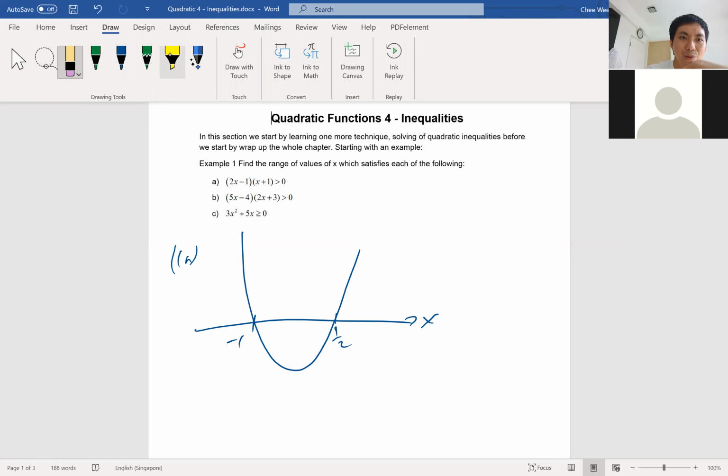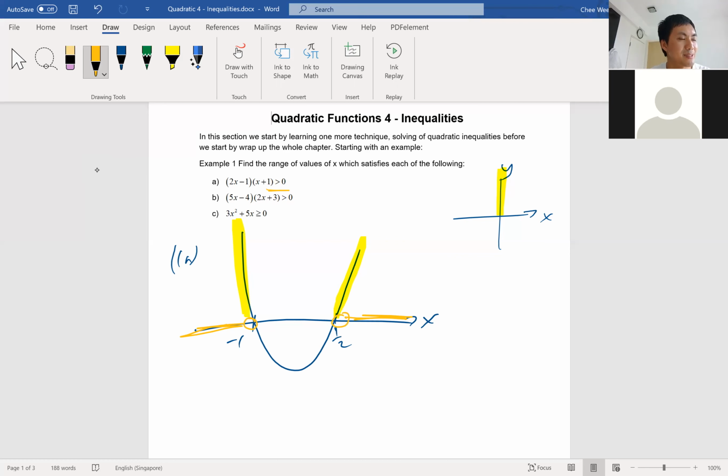If you look at the question's wording, they want the range of the graph when it is positive. When it is positive, it's hovering above the x-axis, correct? You benchmark it against the Cartesian axis. Positive means it's here and here, isn't it? So it's less than -1 and greater than half. It's with an open circle because it's an exclusive inequality. So the yellow highlighted regions are the parts of the graph that are the solution.